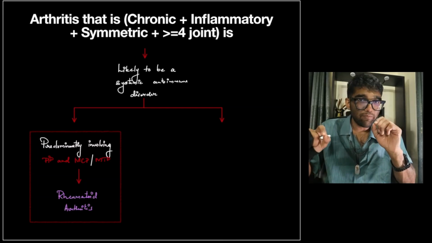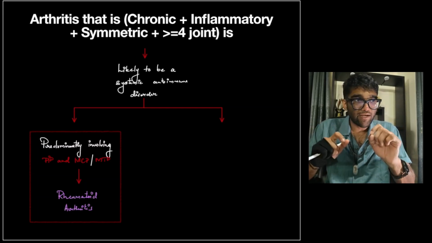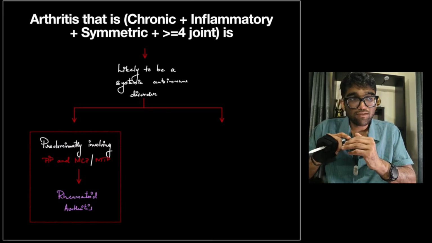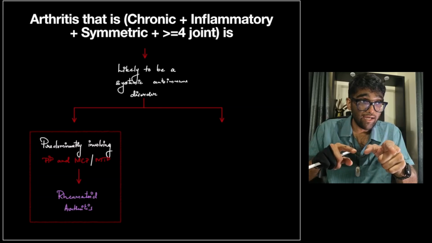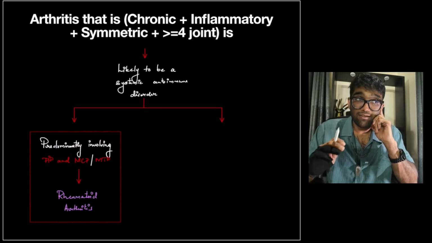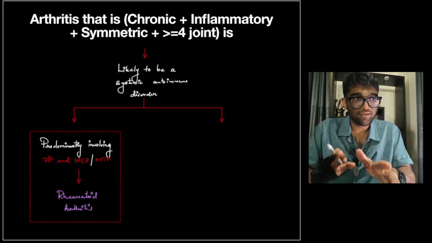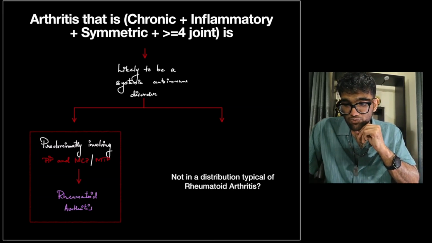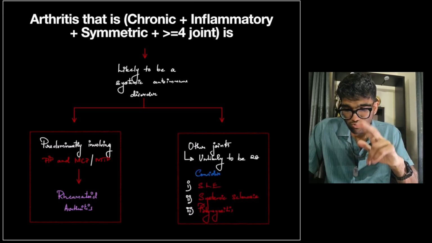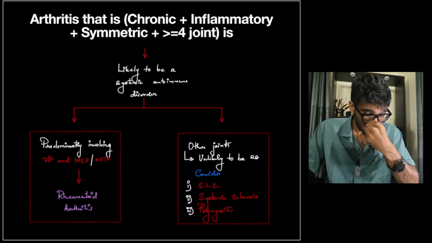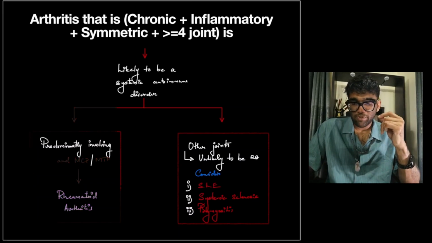Now this does not mean that the DIP joints are not affected in RA, but they are affected in 10% of RA cases. Okay, so if they are spared, it strongly points towards RA, but if they are involved, it doesn't necessarily rule out RA. Okay, but again, if they are spared, we know that this is RA. Even if the serology is negative, this is RA. Okay, now if they are not in the typical distribution of RA, then it could still be RA, but it could also be SLE, systemic sclerosis, and polymyositis, or the other alpha interferonopathies.